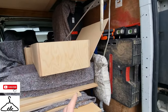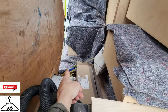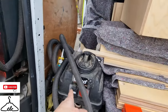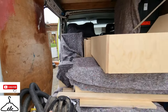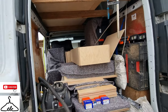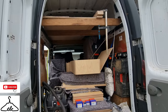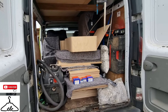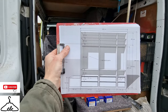Pillows we've got lying around, we just shove those in nooks and crannies. We've strapped it down. There is a strap there that's going all the way across the whole pile, making sure that pile doesn't slide. We've got the hoover to hand. We're gonna have the choppy to hand in here, but apart from that, what you see is everything that we're going to need for our fitting. So that is going to be happening tomorrow. We're going to be leaving at about 7 o'clock to get to the job just before 8, to give ourselves 9 or 10 hours on site to be able to fit this entire job in one day.